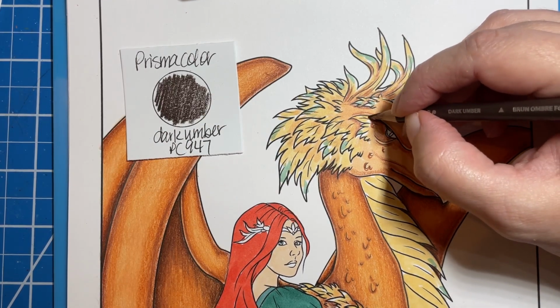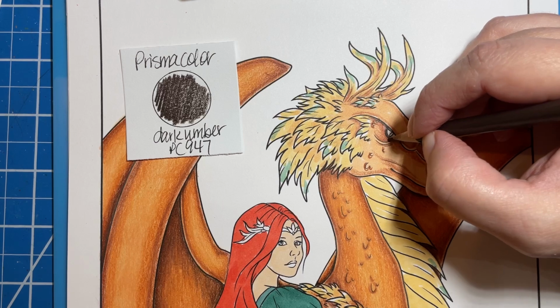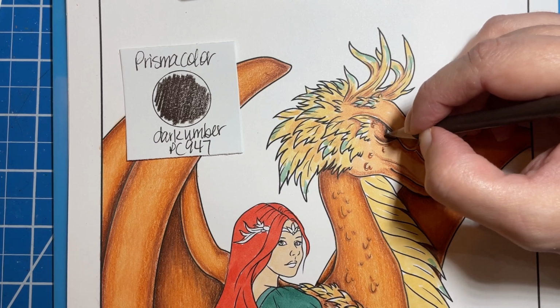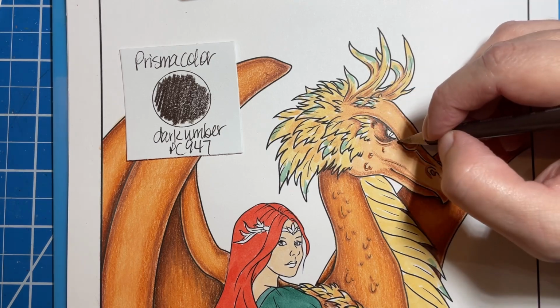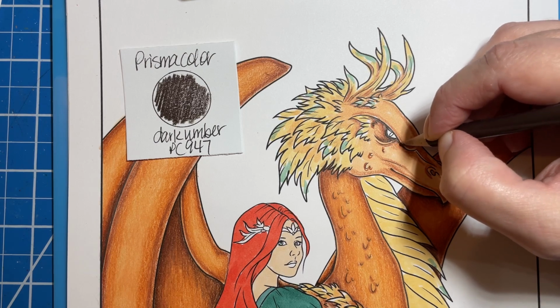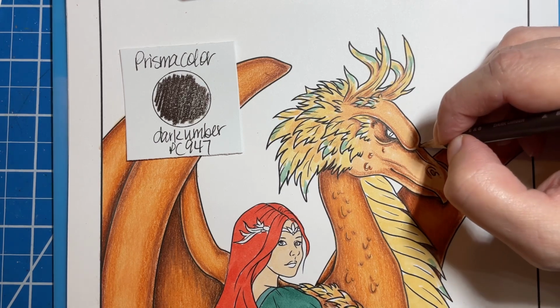I'm going right in the darkest areas and then right around, we're just going to color right around this eye. I want this to look pretty deep set. And we're gonna do a little bit there, and then again, right where the darkest shadows would be is where we're gonna add this color.